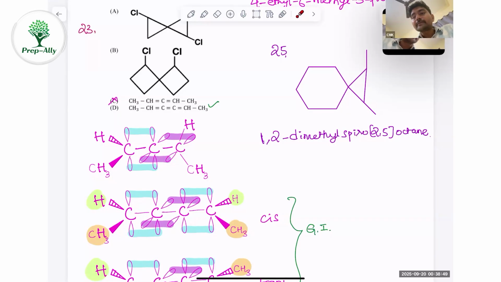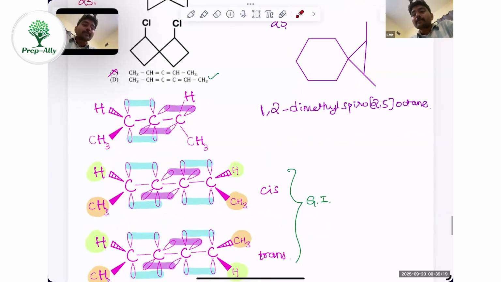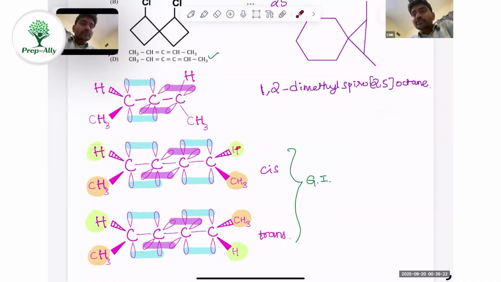And here if you take it, hydrogen comes backside, the methyl group front side, in front of the screen. So now the methyl groups are on the same side, above the screen. Hydrogen below the screen. Since the same type of atoms are on the same side, we call this cis. So you can call this a cis isomer. Now, if this hydrogen got shifted here, that compound is different. It won't get shifted. Double bonds can't be rotated. If this hydrogen exists here, all the properties will change.